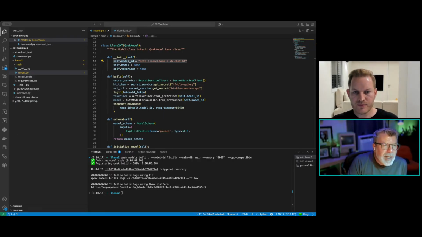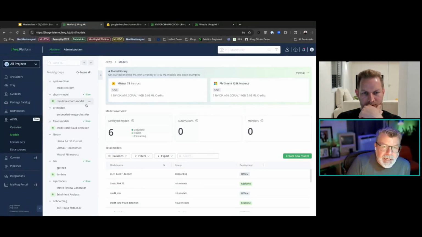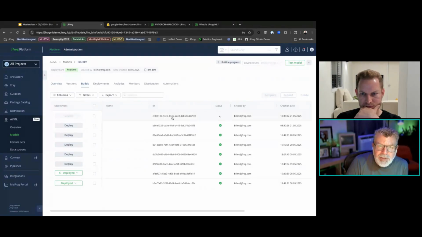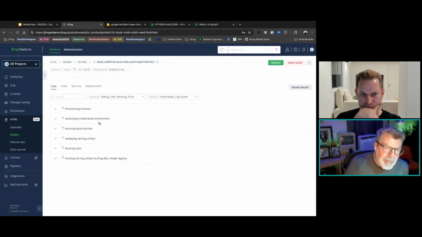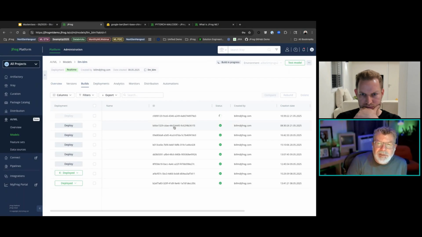We're going to switch back. I wish there was an easy way for me to switch back and forth. But I'm going to show you as part of this that I can go into my models. Here's my LLM. I know that's me. And if I go to builds, you can see where I just took the model. Here it is right here. I'm uploading an instance that I want to utilize for my testing. But I've already gone ahead and done this numerous times. And I'll just show you that this is actually the build that I deployed previously.